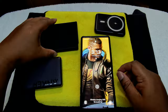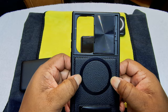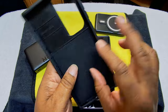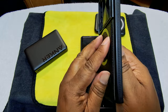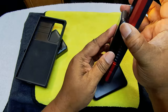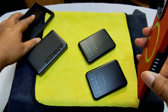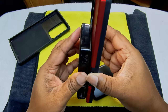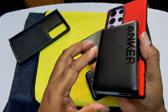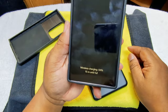So what I think it is, this is not placed where it needs to be placed. Could be a defect, or it could be the way they designed it. And I think because of this padding here in between, where this one doesn't have the padding, as soon as you slap it on, it comes on. And we could try it with the anchor. Make sure it's on. And there you go. Anchor works as well.